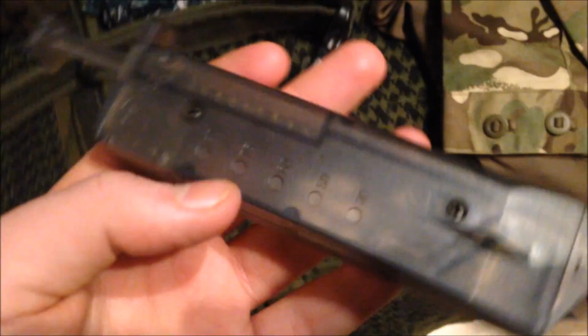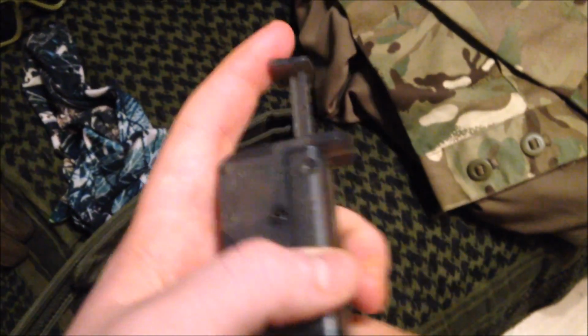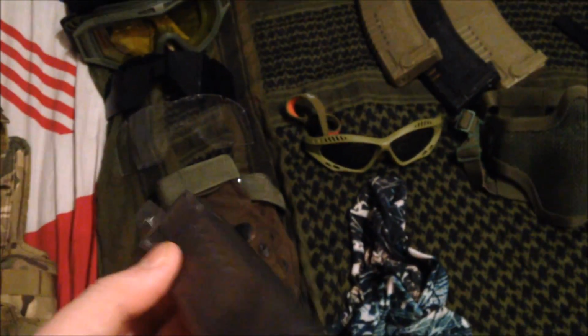This is my speed loader. This speed loader was about £4 or £5 on Amazon. It's just a generic speed loader that loads mid caps and pistols. As you can see, it's got a couple of BBs in from last time I played. Got to empty it out. Oh, there goes one. But it's pretty good, like any old speed loader. It's better than just popping them in yourself, you know. But it does get a bit tiring after a while if you're loading quite a few mid caps.